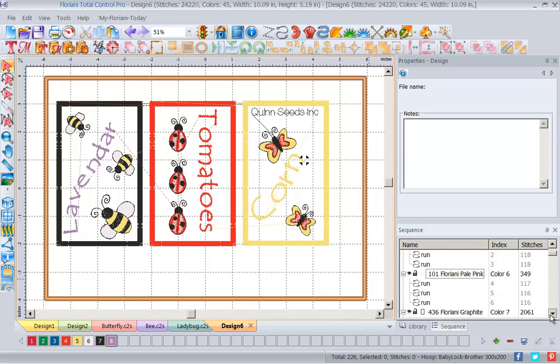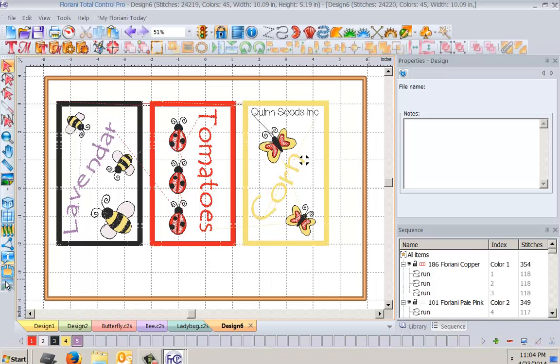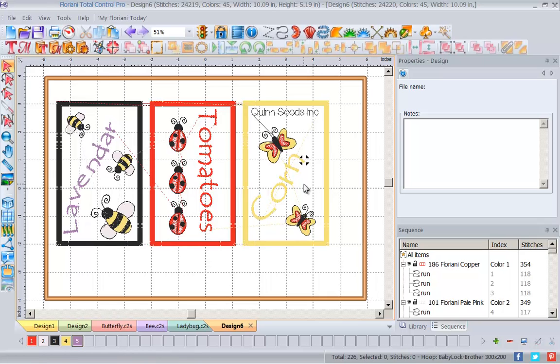Now if we hit our minus sign, watch what happens to these colors. Minus. Now I only have the colors that are used in the designs themselves. We've got everything down to just 5 colors. So if you're on a multi-needle, it's nice because you've got your 5 colors up there. And if you are on your flatbed, you still only have 5 colors.